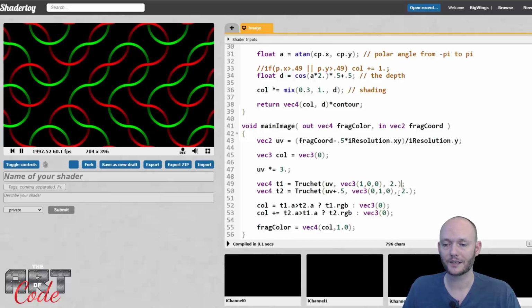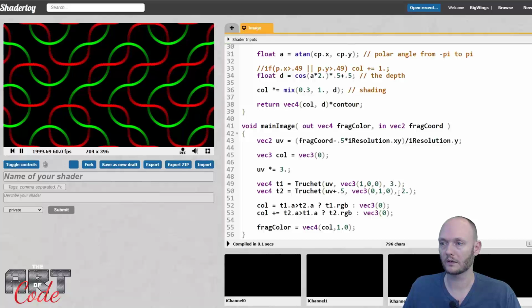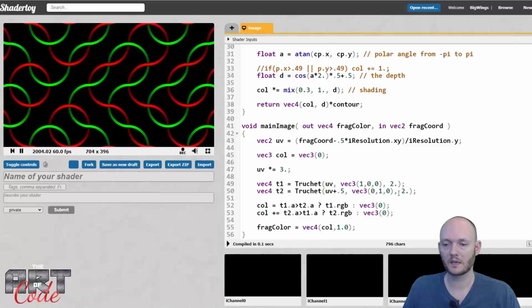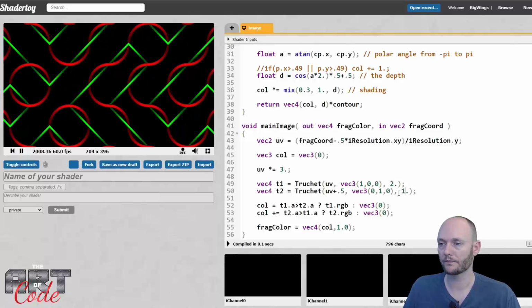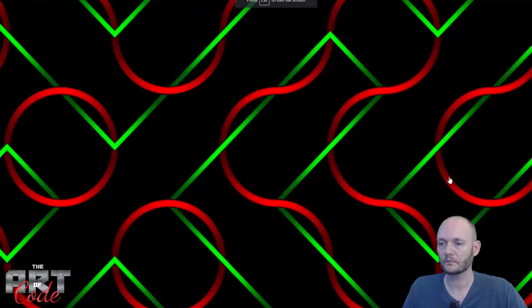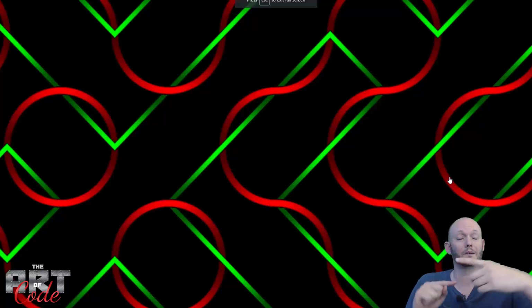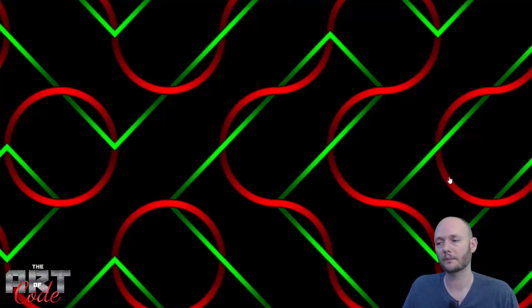But now I can change them, right? So now I can make one of them, let's say, more square than the other. And what I like to do was keep one of them totally round and make the other one totally square, so that you have a round and a square, where the round one is kind of wrapped around the straight one, which is pretty cool.